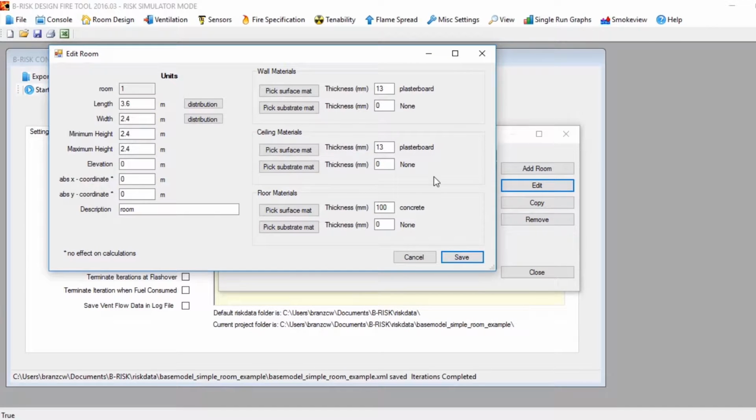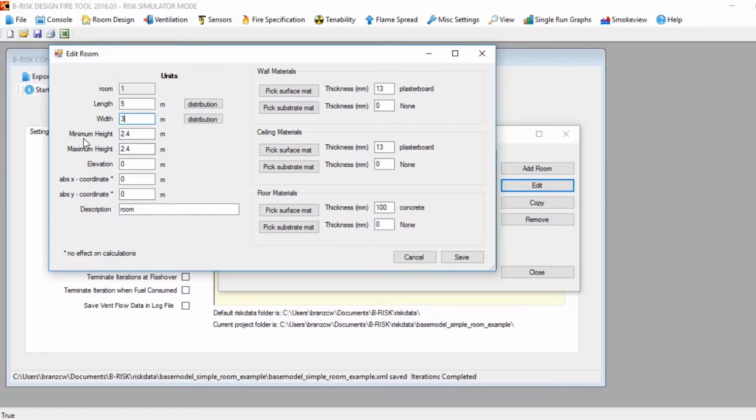I now get some information where I can enter details about the room and what it's made from. You'll see that we need our room to be described in terms of a rectangular shape with the given length, width and height. I'll make my room 5 meters long, 3 meters wide.